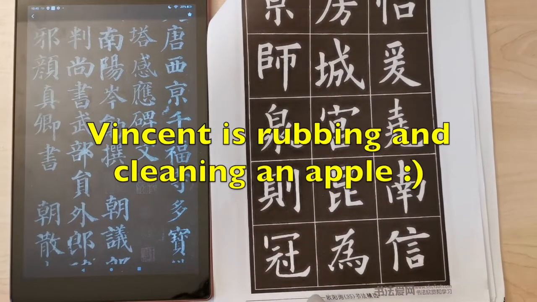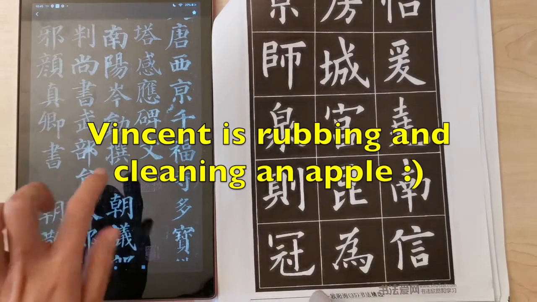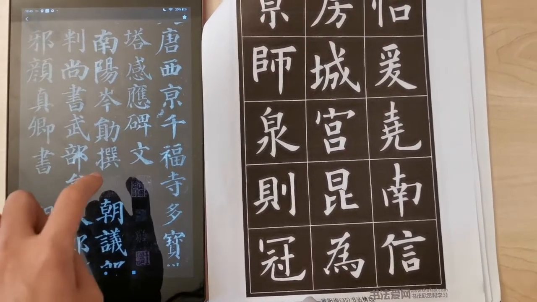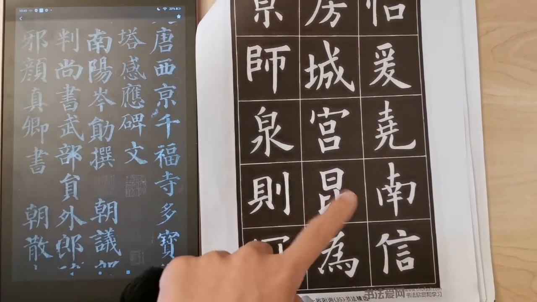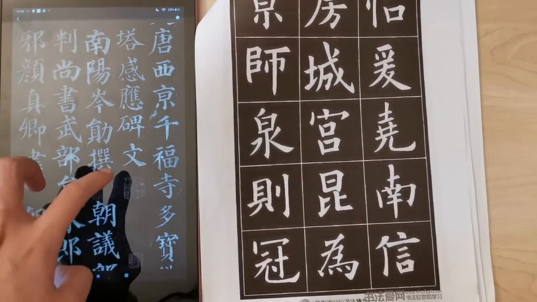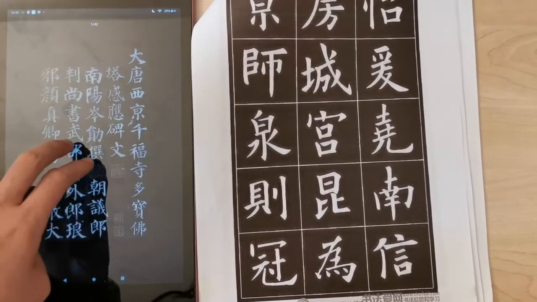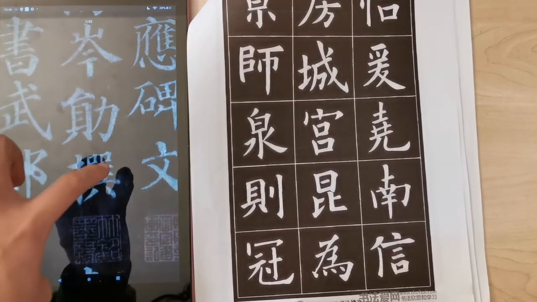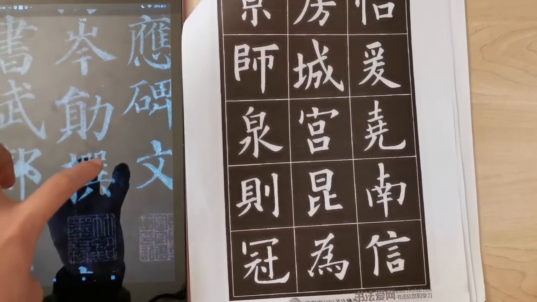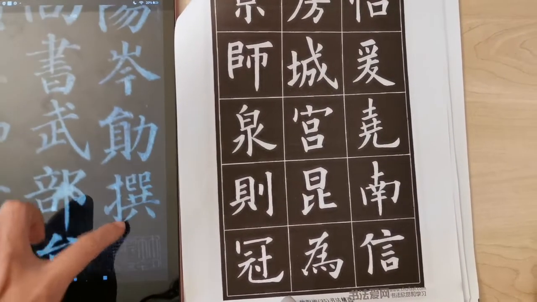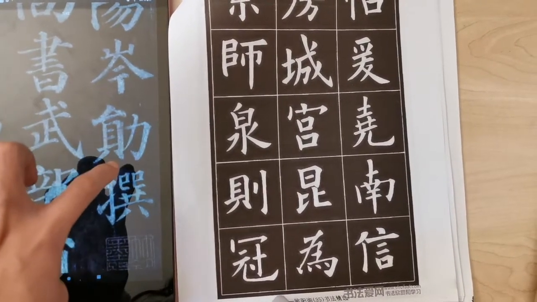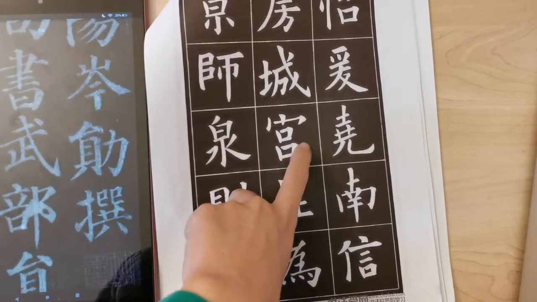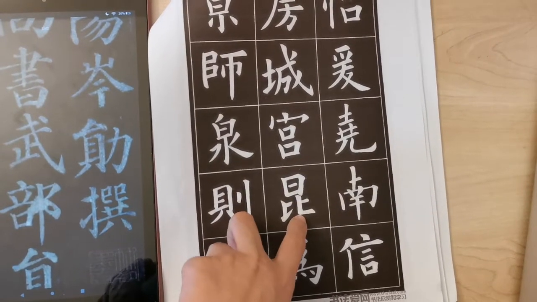On the other hand, the contrast between strokes is very big. It's much bigger in Yan style compared to Ou style, which means if you look at the horizontal stroke and the vertical stroke, the horizontal strokes are much thinner, whereas the vertical strokes are stronger, right? If you look here, the horizontal is thinner, vertical is stronger. Whereas in Ou style, the horizontal one and the vertical one are basically similar, not too much different.